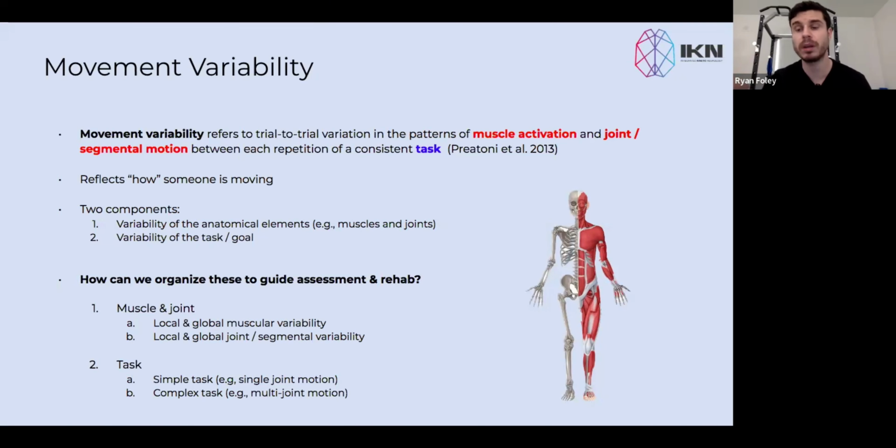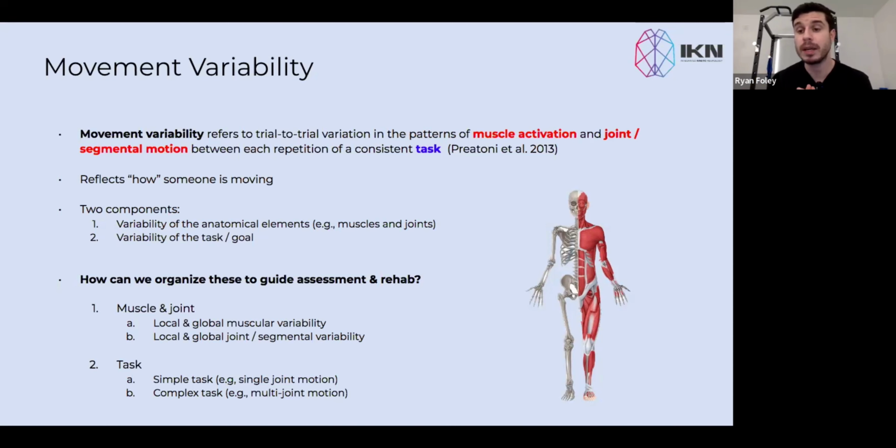So when we assess someone, we want to understand first and foremost, what are we trying to see here? What do we want to see, okay? And if we're not seeing that, can we poke a little bit deeper to see, can they express that? You're not just watching someone move and then using their first repetition of that task as a complete representation of their movement behavior, okay? That's when problems emerge, and we'll talk about that in a bit more detail towards the end of this video. But how do we organize this to guide assessment and rehab from an IKM perspective?